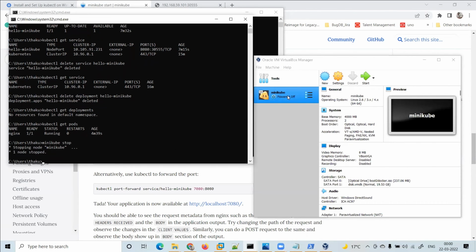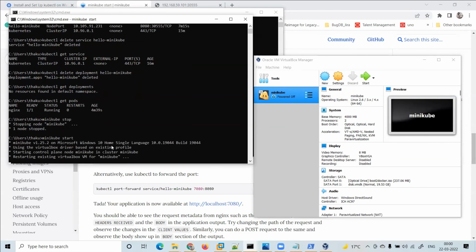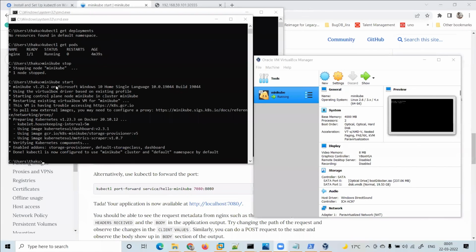Now you can see it is powered off. And if you want to start, you can use minikube start, so it will start your minikube. Now I can see, again minikube start. So it started the minikube and it is running.